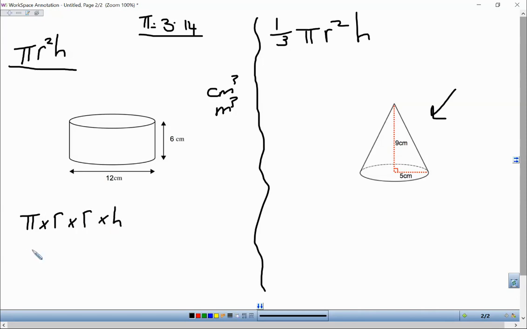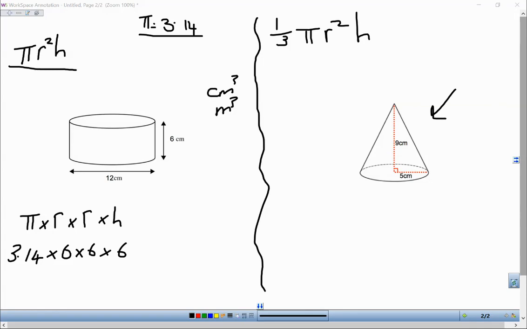So now what we do is we substitute the numbers for the letters we have here. Well, pi is 3.14. We'll multiply it by r. R is the radius. It will tell you in the exam what r stands for. Well, the radius is the halfway point across a circle. And here we have the whole way across the circle, which is called the diameter. The radius is half that. So half of 12 is 6. We square it, so we multiply it by itself, and then we times it by the height, which is 6 also. At this stage, we get a calculator.